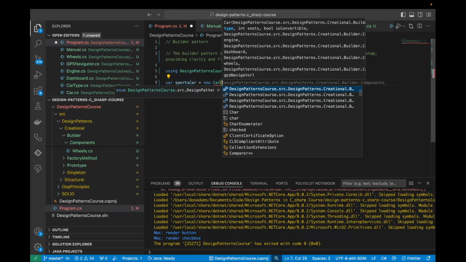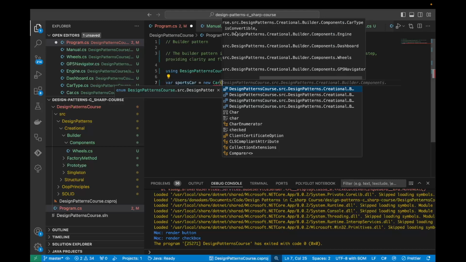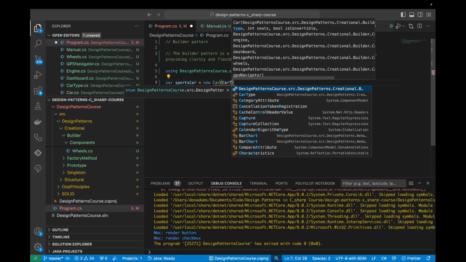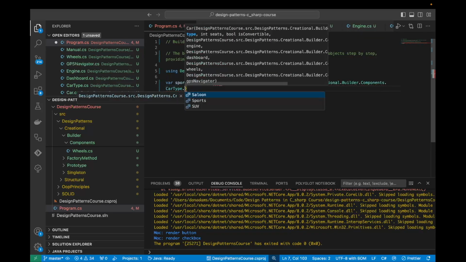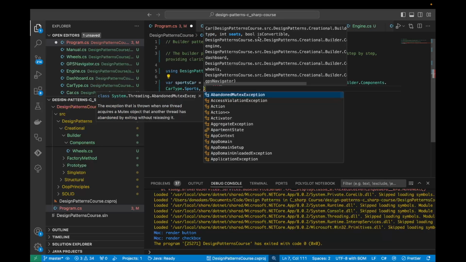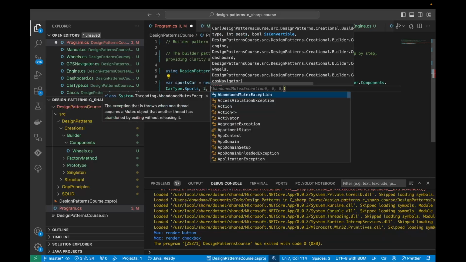And now we have to provide the configuration options for a sports car. So first of all we need to provide the type of the car, and we can use the car type enum for this. So we can say car type dot sports, and then we need to provide the number of seats. So a sports car will have 2 seats.